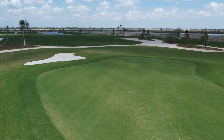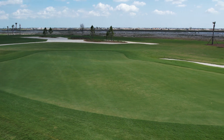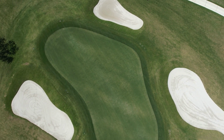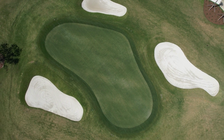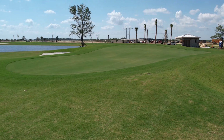So it really is, and then for a really good golfer, they literally can hit it over the waste area up to the green or almost onto the green. So when I say next decision, it's just another hole, but it's a strong decision that has to be made. What type of club you're going to hit, how aggressive you're going to be, and then how close to that left edge can you get to give yourself the preferred angle into the green.